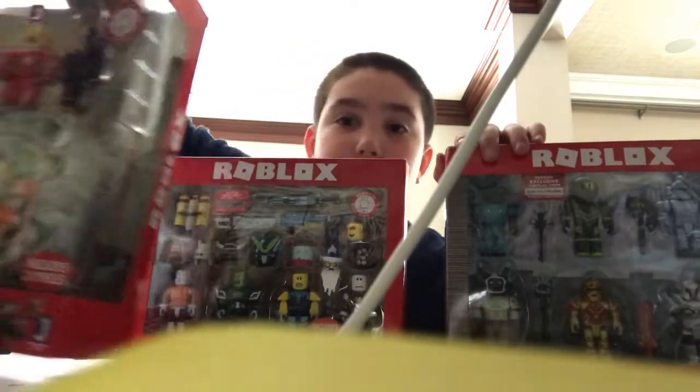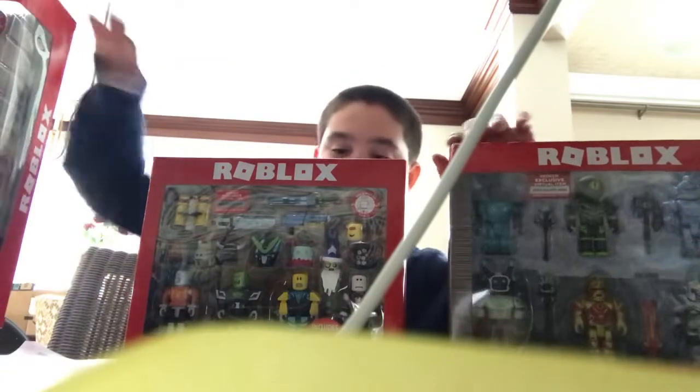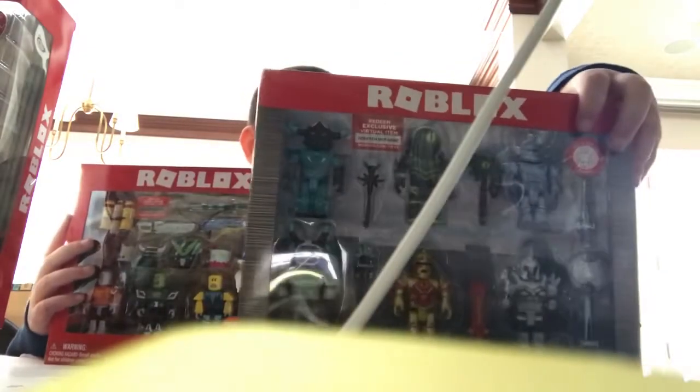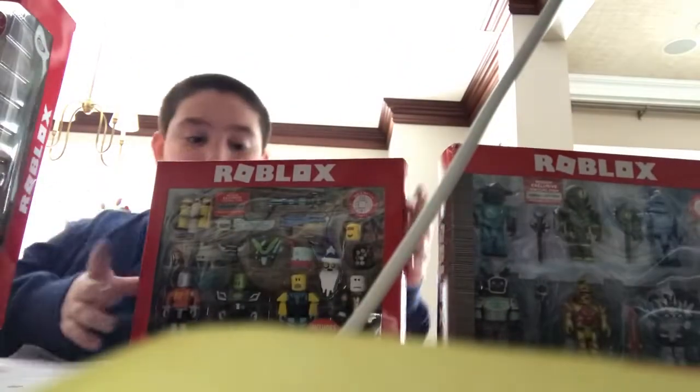So I got the Heroes of Roblox set, the Robot Riot set, and the, which one's this called again? Champions of Roblox set. So let's get into it.